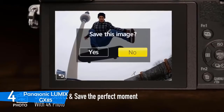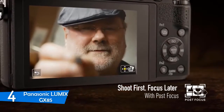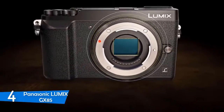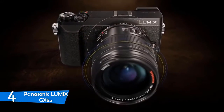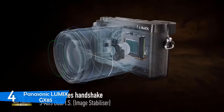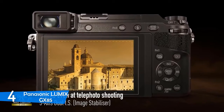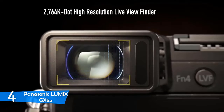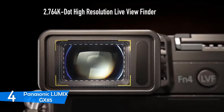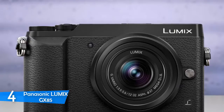As for the build quality, it's a mix of metal and plastic. The plastic looks very identical to leather, which gives quite a cool look to the Panasonic GX85. On the rear, you'll find a 3-inch LCD panel that's mounted on a hinge so it can tilt to be viewed from above. On the right, there are top controls which include a record button to start and stop video capture, the on-off switch, a mode dial, and a control dial that surrounds the shutter release. There are also other controls that'll make your photo shoots more enjoyable.